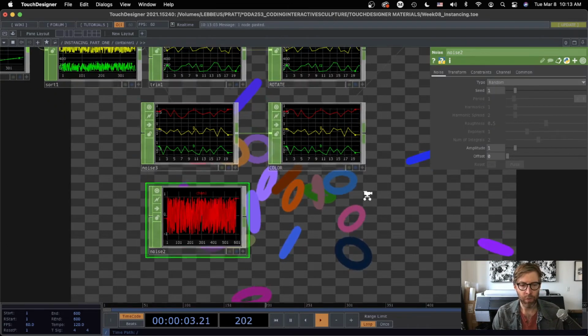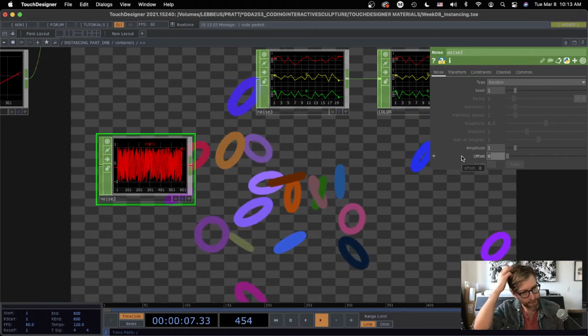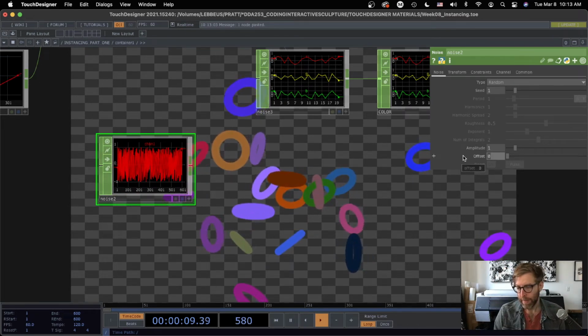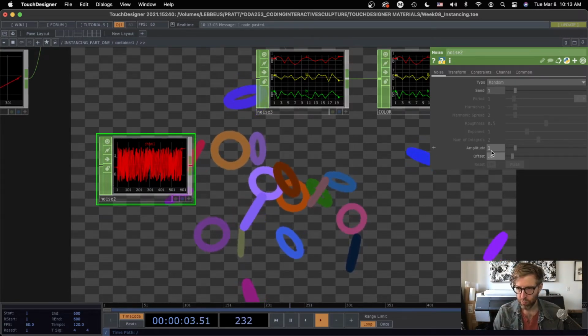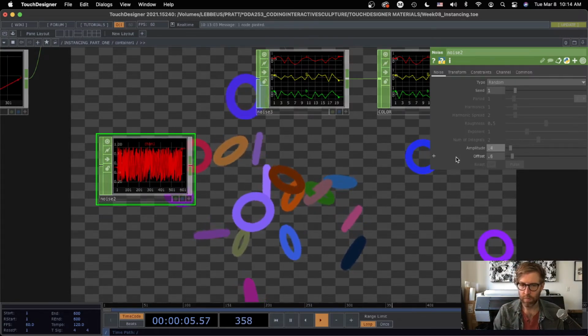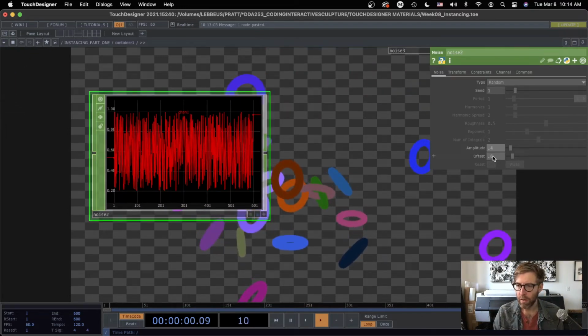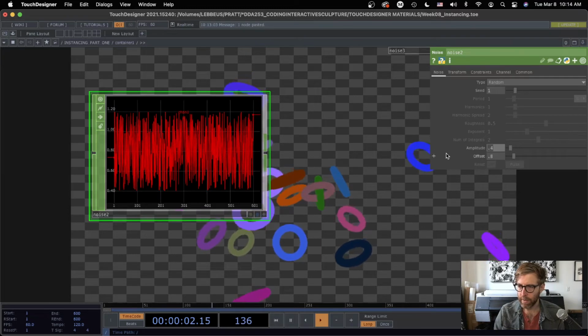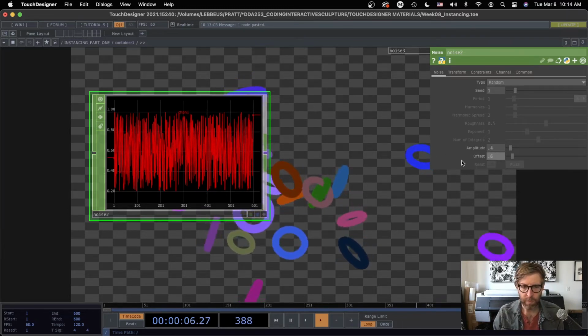And I'll just do a quick little random thing here for the scale. And again, let's say I want scale to be maybe at the smallest, just like that. So it's going to go down to about 0.2 and up to 1. Or actually, let's do it different. Let's do a little bit higher, and then amplitude. No, that's fine.